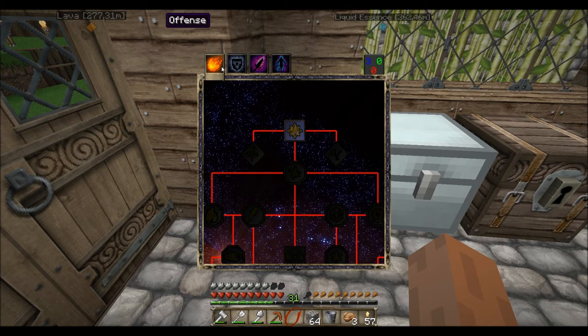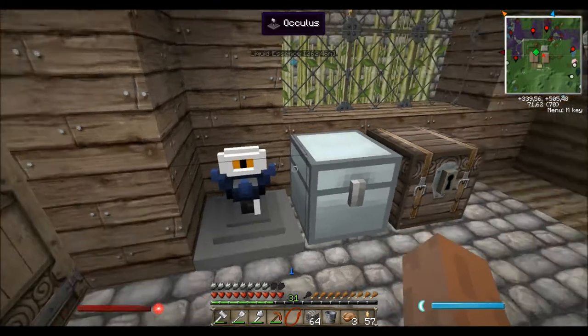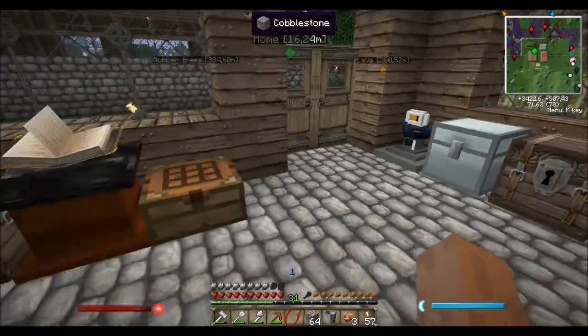So let's do offense, let's do a projectile, and then we have physical damage, or let's go for that. And fire damage or magic damage. Let's go for fire damage. There. Now I used up all of my points.